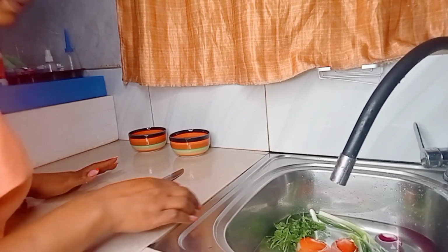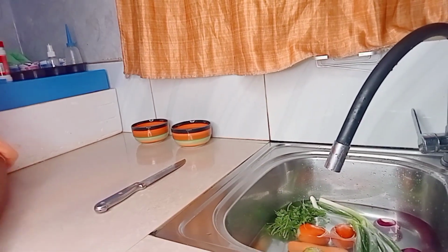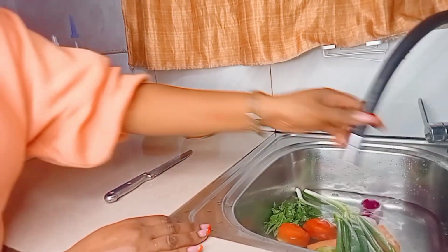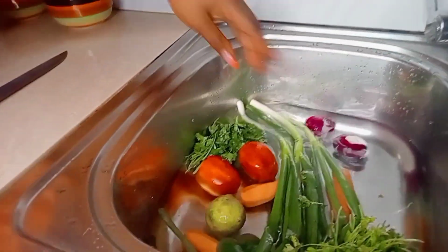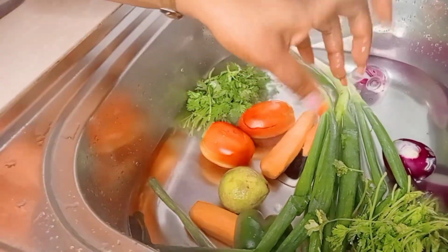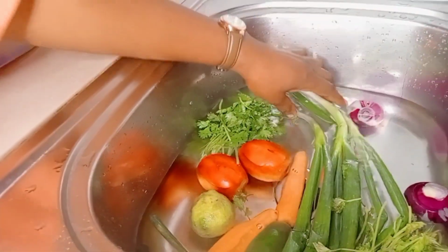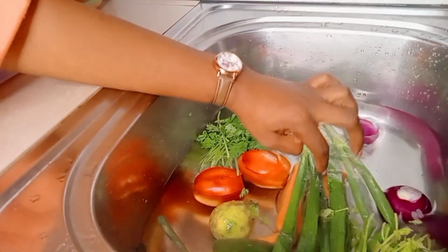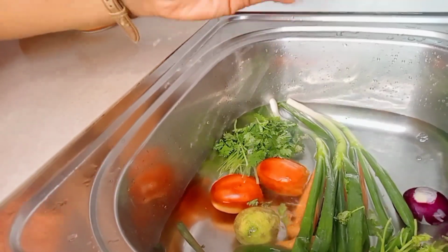So guys, meanwhile, as we wait for our beef and our fries to cook, I'll be making a side dish, which is kachumbari. And I have everything that we need here. Show them. We need 2 onions, we need carrots, we need coriander leaves, we need tomatoes, we need lemon, we need green capsicum, and then I'll be using it for my beef. So I won't be using this one on my kachumbari. I'm going to use this red onion.